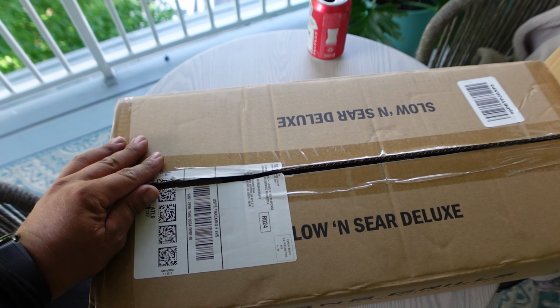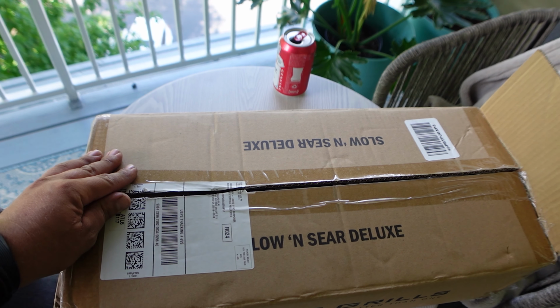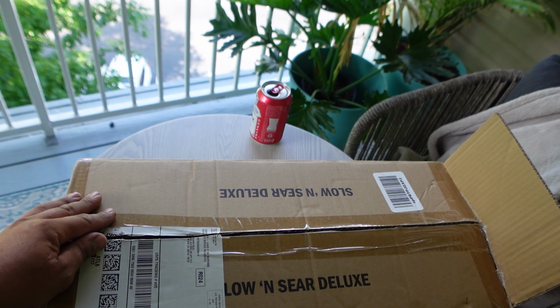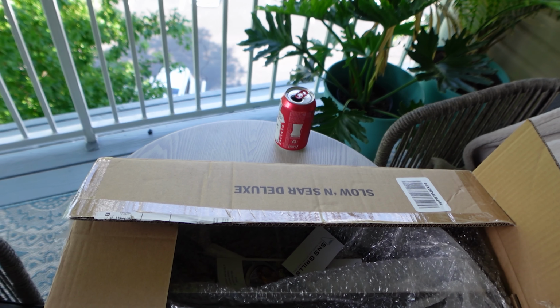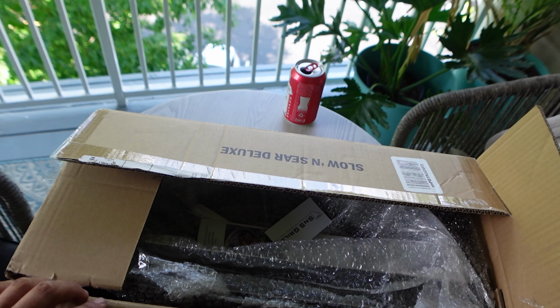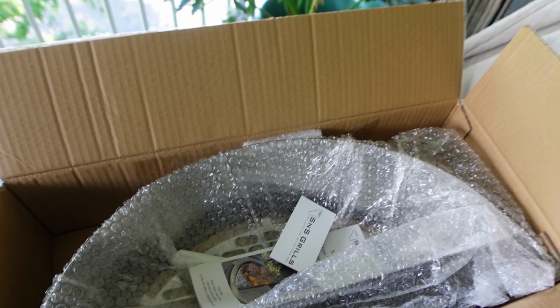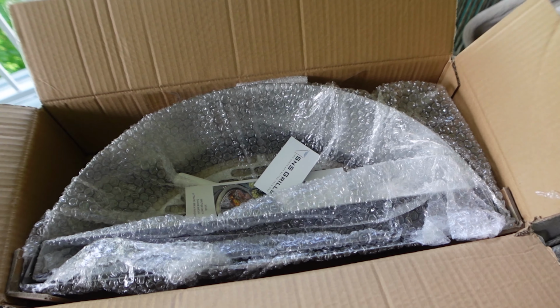I was looking online for a very long time to get a Slow 'N Sear Deluxe for my Weber kettle, and it looks like I have found a good deal. It finally dropped in price. I bought it from Amazon for $89. It came out really fast with free shipping. So we're gonna do an unboxing today. Let's see what's in the box.